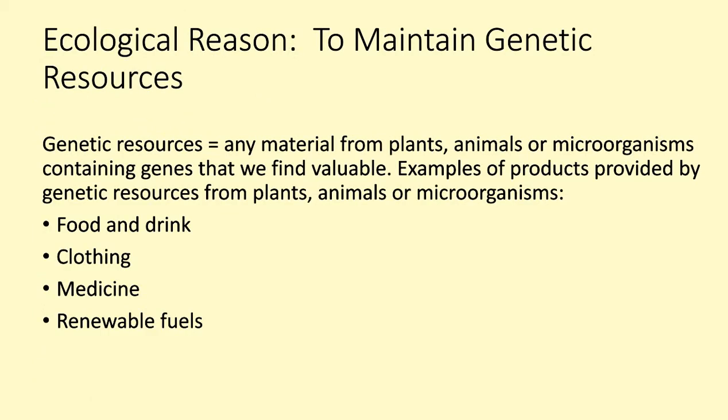Second thing is an ecological reason. In order to maintain genetic resources, which are any material from the plants, from the animals, or from the microorganisms that are within the habitat that contain genes that we find valuable. So we might get products provided from the genetic resources from any of these, things like food and drink, clothing, medicine, renewable fuels that are produced by these organisms. So if we don't maintain those genetic resources, then we will run out of those things.